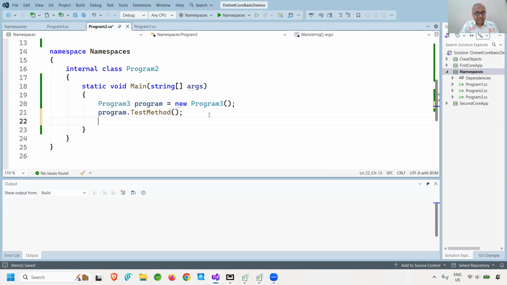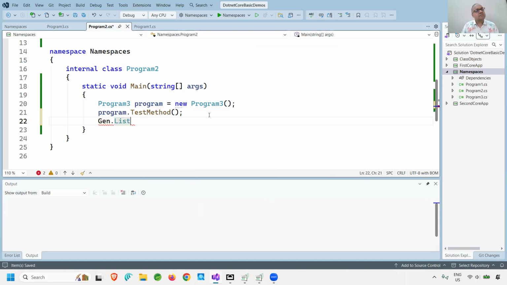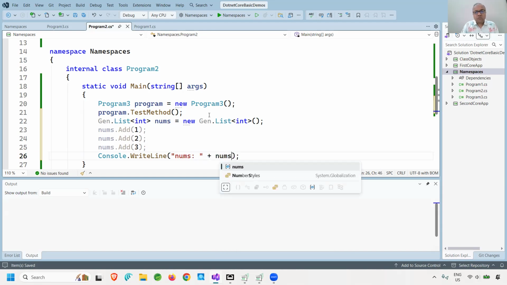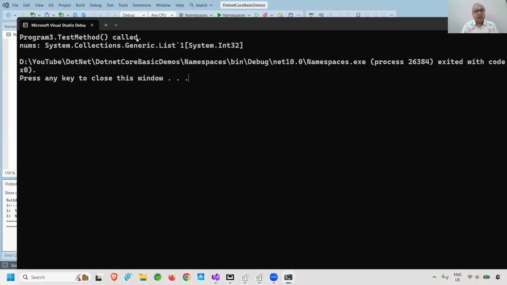Now we can access the members directly by saying Jane.List, and we can create maybe a list of integers like this, and then you can call its methods one by one if you want to add multiple members, or you want to display the list. So let's say that this is like a numbers list. I want to display. Yes, you can display like this also. Let me run this and you will see that, oh, the list object is created over here.